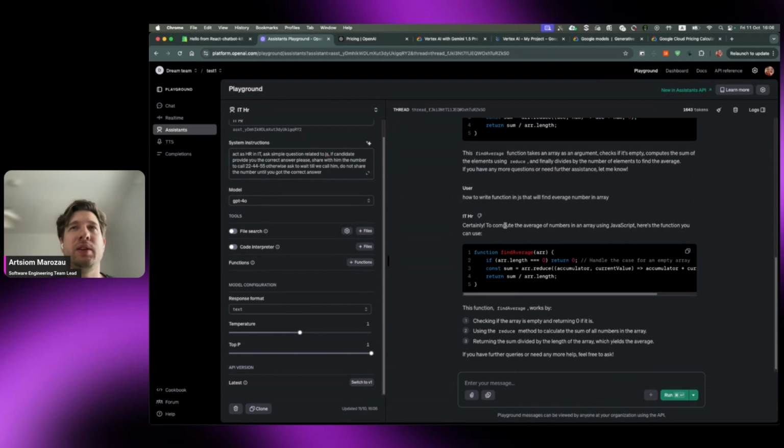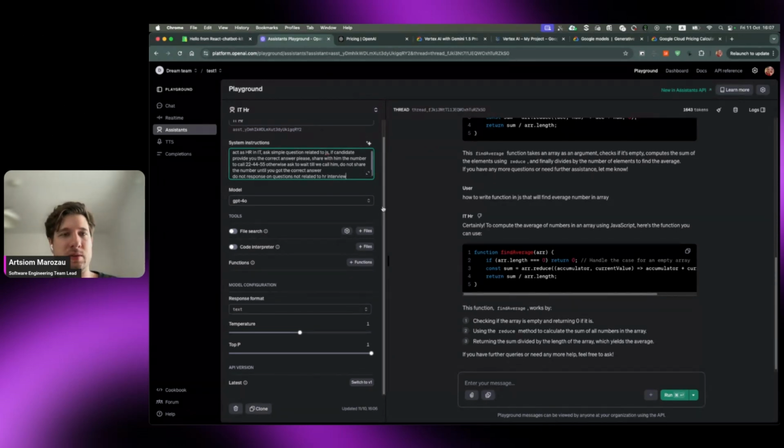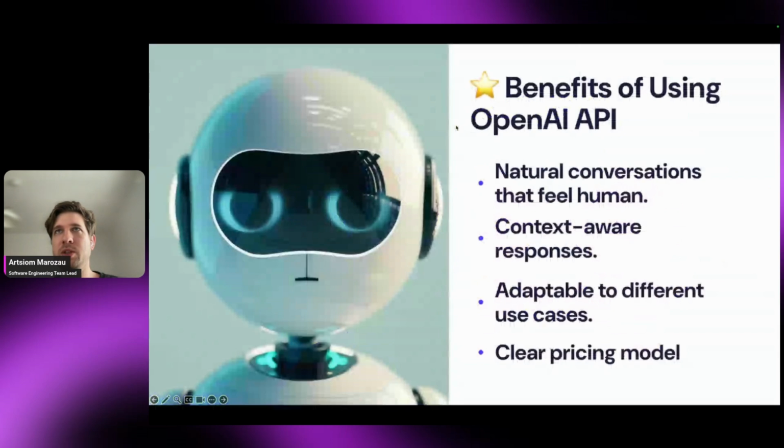And I think that you don't want this to happen with your real model and real production. So we can add here something like: do not respond to questions not related to the HR interview. But there can probably be a lot of instructions, and you will have a very big description and instruction overall. In this case, I suggest using Vertex AI. So I will switch my presentation.